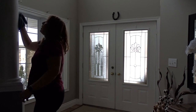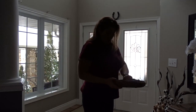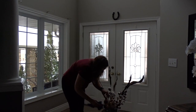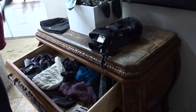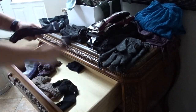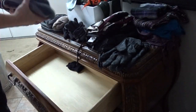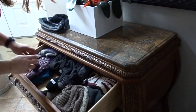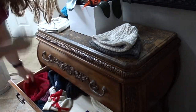And then I also declutter my key holder and I take it to get washed because things get dumped in there that shouldn't be. I also dust all my dry plants and my milk crate. And I also clean out my Bombay chest, which holds all my mittens, hats, scarves, heating pads, heating little pocket thingies. So the front drawer has my husband's and my stuff.